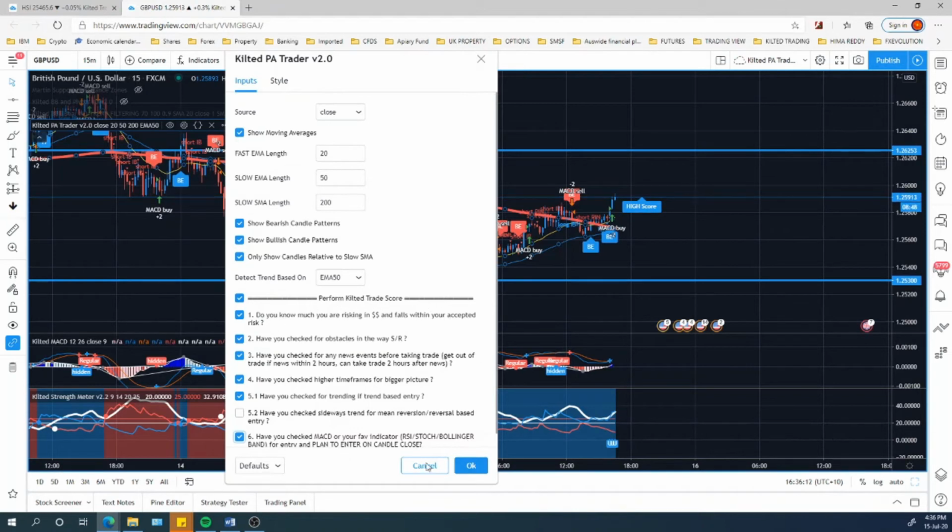So this here, I haven't seen anyone do this on TradingView, so I think this is a bit of a first for TradingView in terms of having something built right into your indicator which follows the rules. It took me a little while to get this coded up the way I like it, so we wanted to get the score off to the side of the price action so it's not interfering too heavily, which is really good.